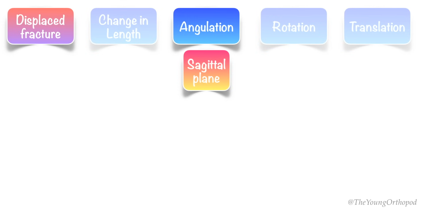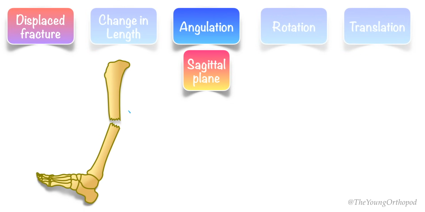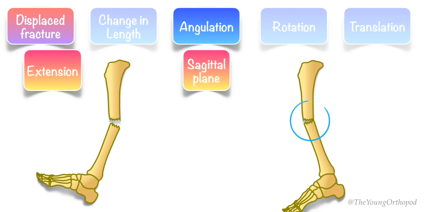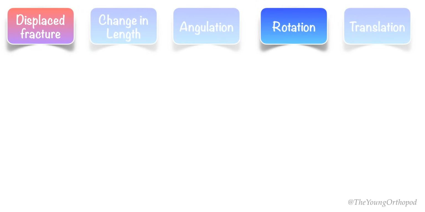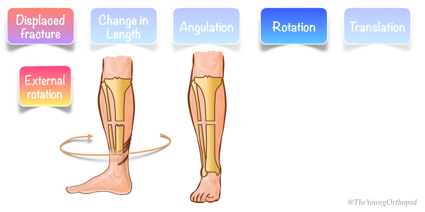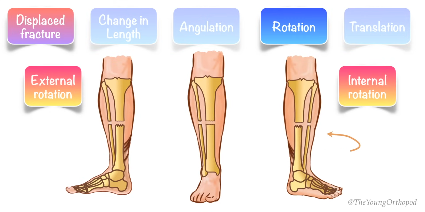In the sagittal plane, a fracture with its apex pointing posteriorly is said to have posterior angulation or to lie in extension. Finally, where the apex points anteriorly, the fracture has anterior angulation or lies in flexion. A fracture may be rotated internally or externally. This is judged by the appearance of the two bone ends and the position of the distal part of the limb clinically.